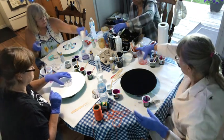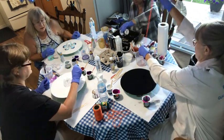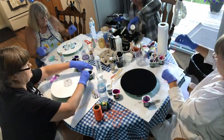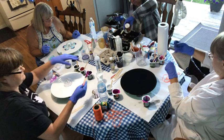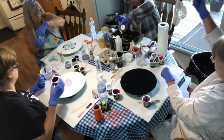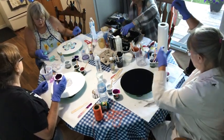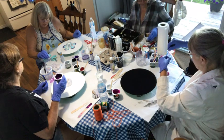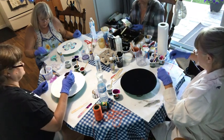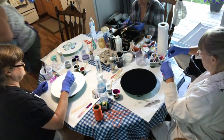Okay, you can probably start now. I got more on than you, but that's right. Purple first. Yeah, red. Purple first. I just wet my string in a cup over here, so that it goes easy in the paint. And just start putting it in. I need to make some more turquoise. I don't know how much I need here.